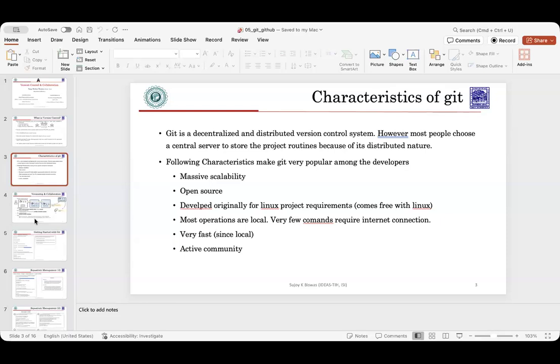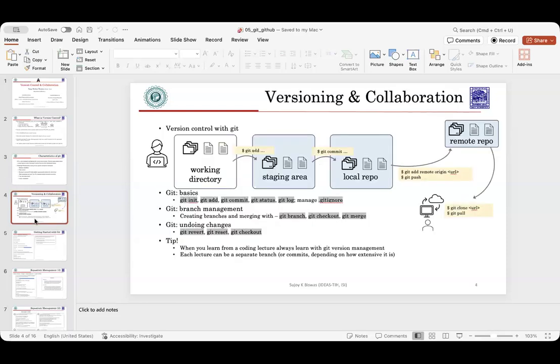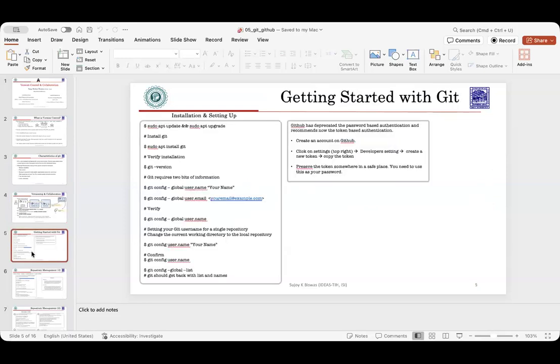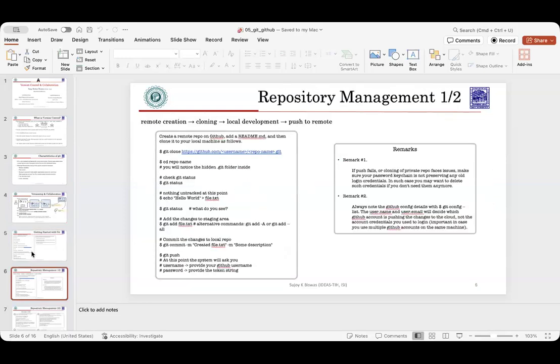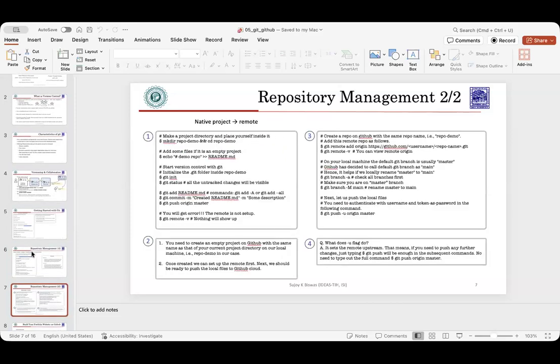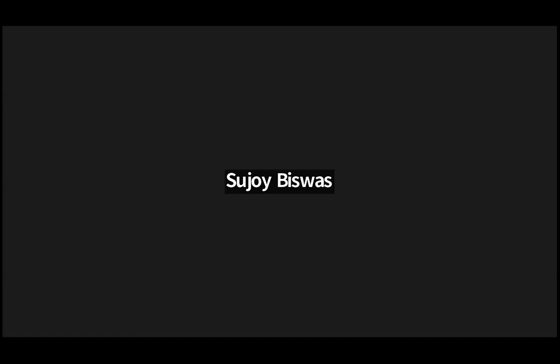So you need to know the version control, main idea, the idea of working directory, the staging area, the local repo. When you are working in the working directory, you are pushing your changes to staging area, which you are committing into the local repo, and how you would be pushing those changes to remote repo, and how you would be managing the branches. So all these things are important for your project. So repository management is an important skill set. Okay. So I'm not going deep into it. Those things are covered.